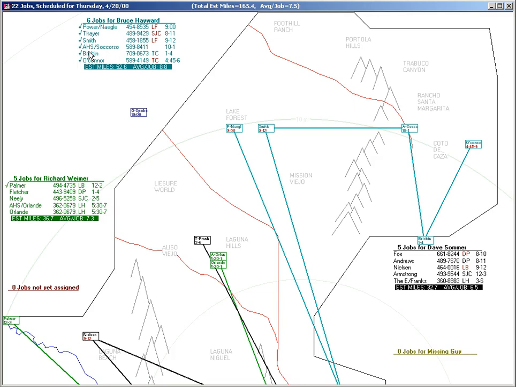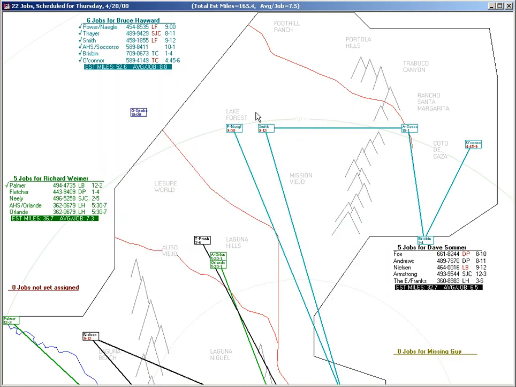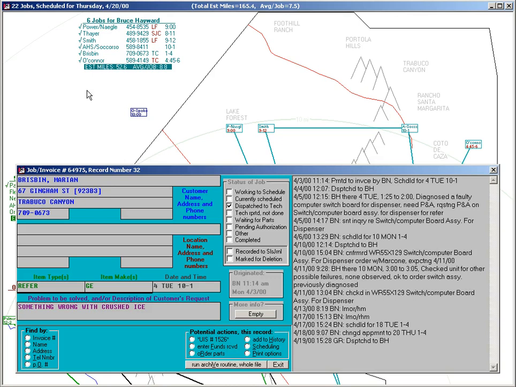Now, a moment ago I showed you I could do a shift right click on a job reference and link directly to the textual entry for that appointment in the dispatch map. Another little link I can do here, I can do a control right click and go directly to the job record that pertains to that appointment. A moment ago I checked it off as having been dispatched, and now we're looking at the actual job record that pertains to that appointment.